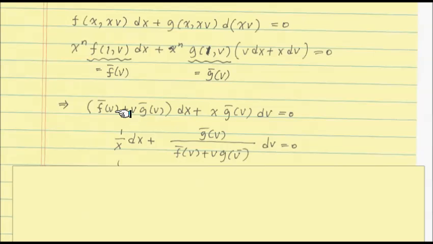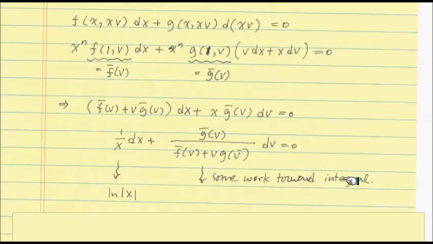So I will divide both sides by this one. That puts that one in the denominator. Both sides by that one, x. That puts this x in the denominator. So no matter what, you will always have this 1 over x in dx. That's a fast way to go, but you have to memorize a little bit. If you want to go quickly to here, this is g bar divided by f bar plus v g bar. It has to be bar over here. So that part's simple to memorize, but not so much in this part. Well, that would be the formula. So if you have a general homogeneous equation, you can just go directly here to get the answer.